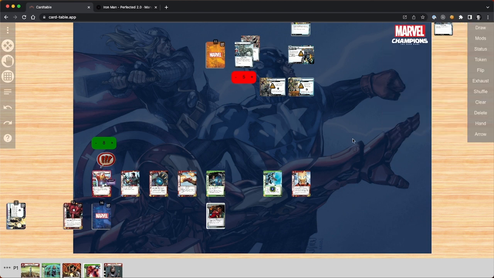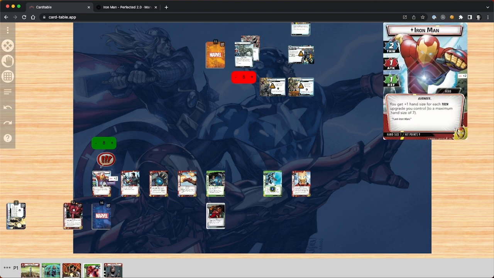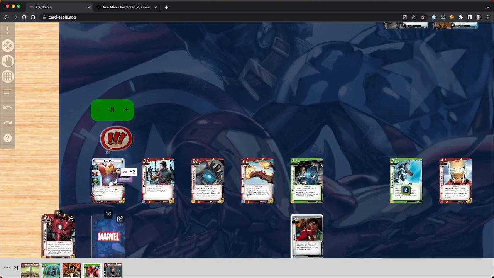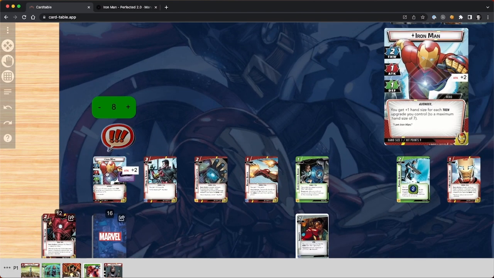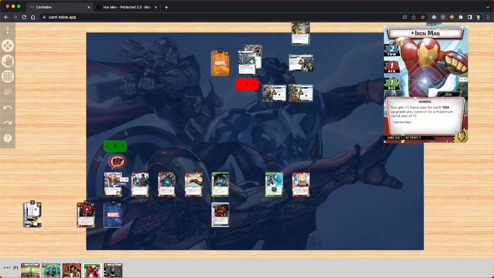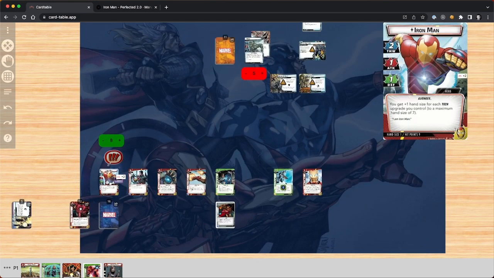So one thing that you can do here is we have modifiers. So you can take a modifier, thwart, attacker, defense, and update it. So let's see, we have update here. You can either add, remove, or just set them. So we get +2, we said. So now we have a reminder here that we have attack +2. I'll just zoom in a little bit so you can see. You can see here we have attack +2. So now our attack is 3. We're going to attack him for 3.